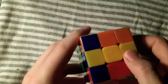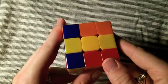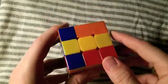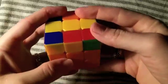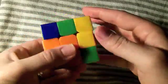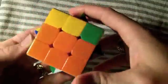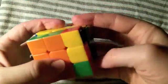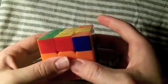Now we have this minus sign. That's good, okay? That's not a bad thing. Do you know what that means? Repeat it one more time, okay? You want it to be a minus sign here. That's good, okay? We're going to repeat that move. Down, over. Is that right? No, it wasn't. So it's down, up, top goes over, put this side back down, line your whites up, and fix your plus sign. Okay?